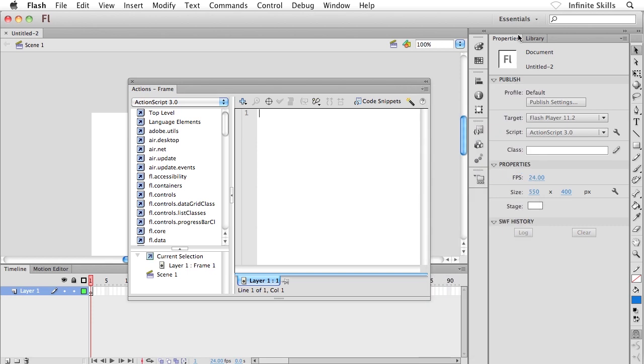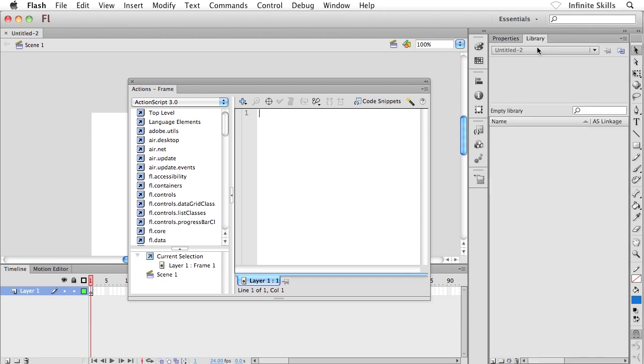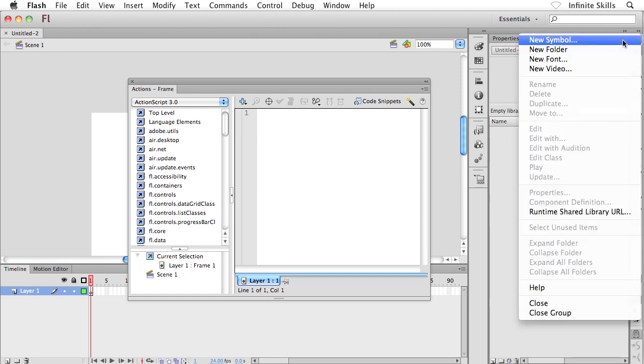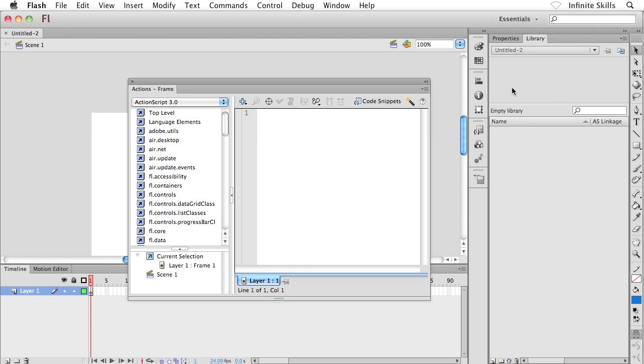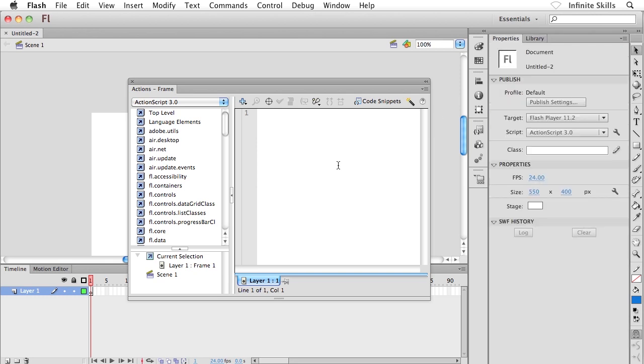And if I flip over to the Properties panel, there's that same icon. There's the Properties panel menu. Not very exciting, is it? Let me show you the Library panel menu. I'll flip over to the Library panel and then click on his menu there in the top right corner. And there we go. There's the Library panel menu. Again, giving us commands, giving us options related to that specific panel. Okay? So that's how it works.